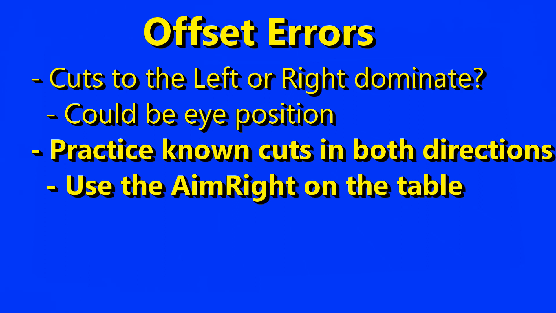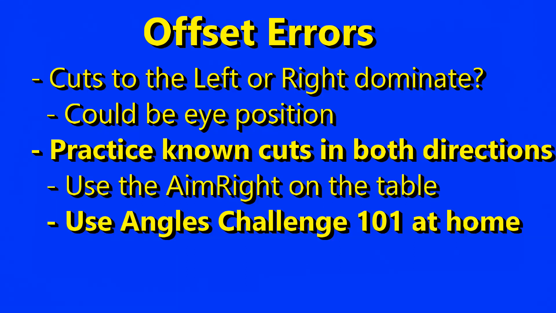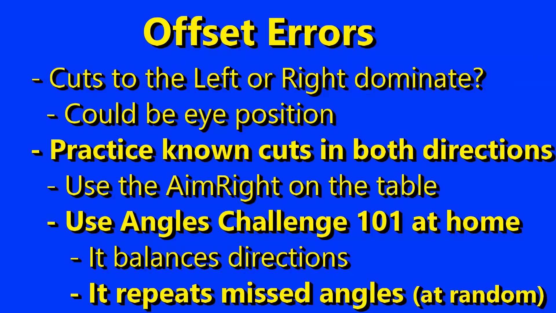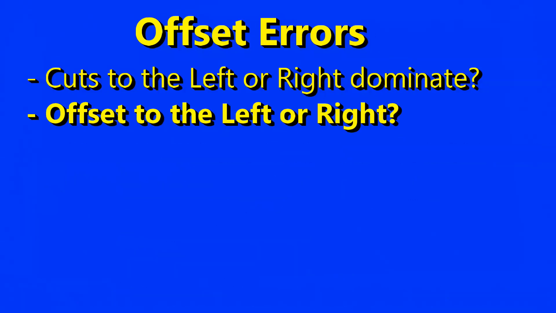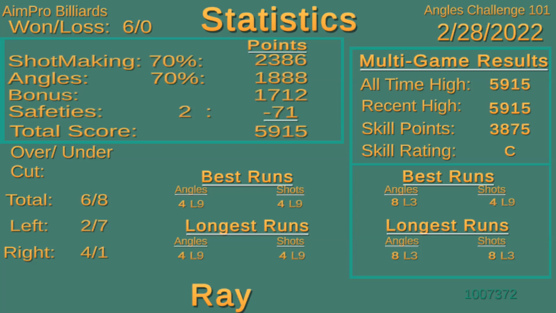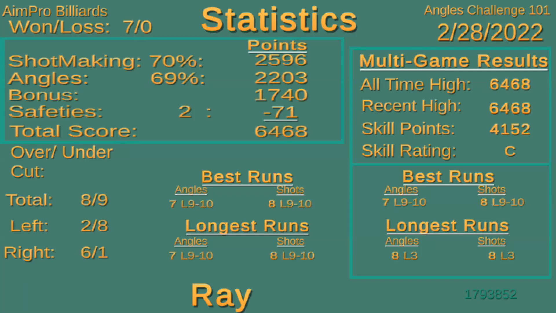AimRight training is great for this, and the Angles Challenge 101 game is designed to have you shoot all the angles in both directions. And whatever angles you miss, you'll see more of, so you can practice that more and learn faster. Another thing to look for beyond equal misses in both directions is an overall offset of hitting shots too much in one direction. This flaw of mine became startlingly clear to me recently. I was playing the Angles Challenge 101 game and noticed a pattern in the stats. I played more racks and the pattern persisted — even more racks and it still persisted, making it seem very real and not random chance.